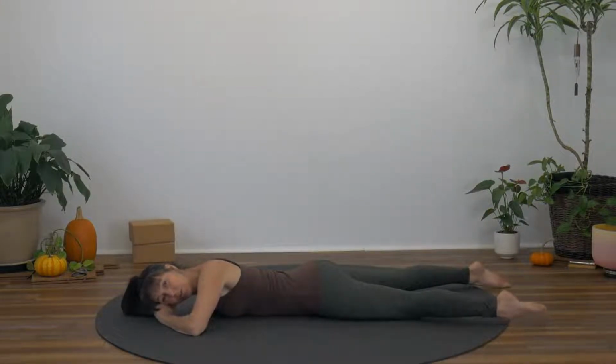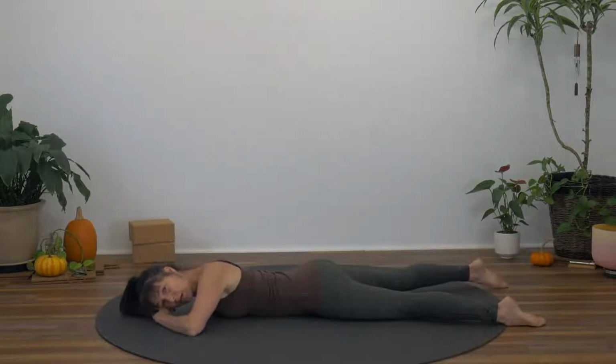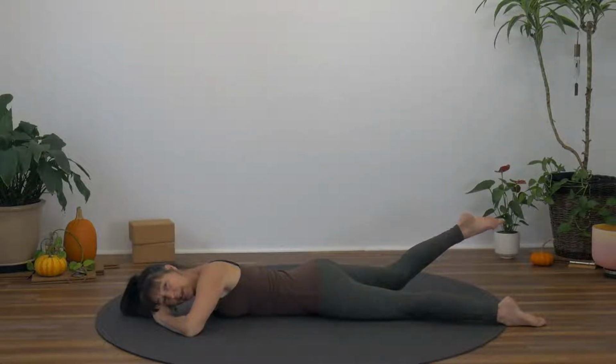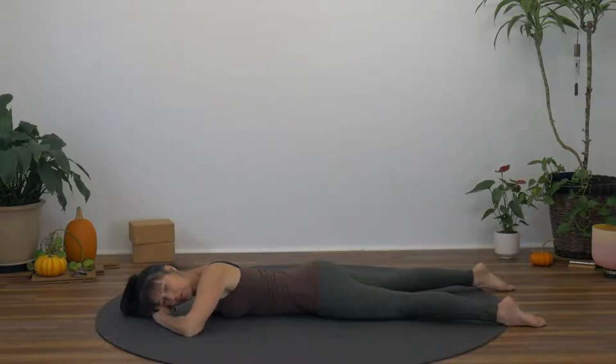All right, now turn your ears on. I'm going to lift as if my head, elbows, and chest are one piece, okay? And I'm going to lift the opposite leg. What I want you to do first is take the opposite leg. So if I'm looking into my left elbow, my right leg is going to reach out and make that leg a little bit longer. So I can kind of hike up the other hip. I want you to feel like your pelvis is a little crooked. That leg is a little longer. I'm looking into my left elbow. My right leg is longer.